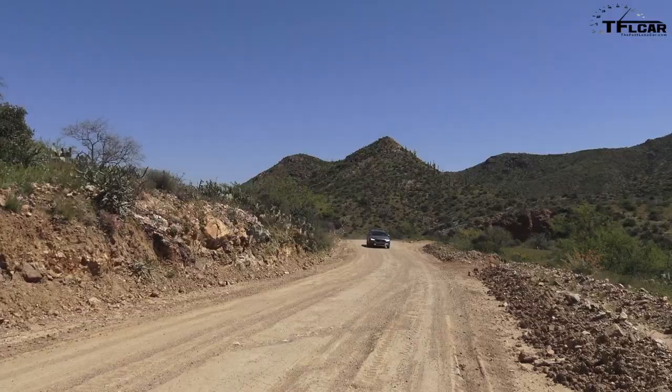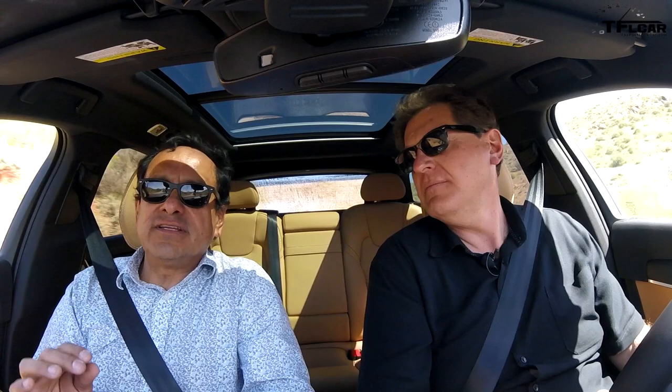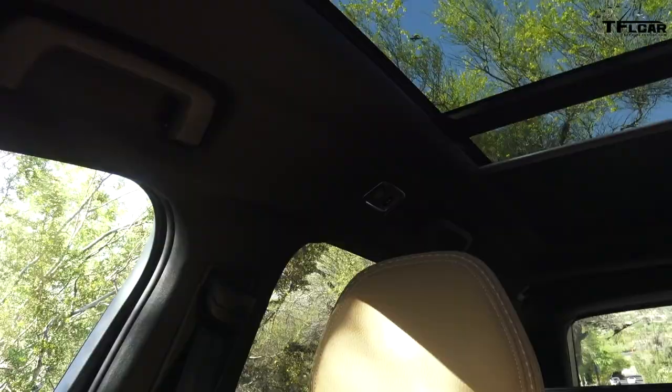What do you think of the design language with that Thor's hammer in the headlight? I love it, and I think it's very distinctive. Now that you've seen the other three models from this family, you can identify them just by that. It's a very elegant application of the LED technology in the headlamps, and it completes with everything else. Those lines repeat here on the dashboard — everything is so refined and elegant. I love these little details too, like the Swedish flag in the scene. That puts the cherry at the top of the ice cream.